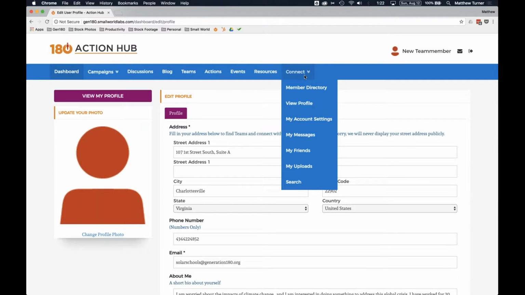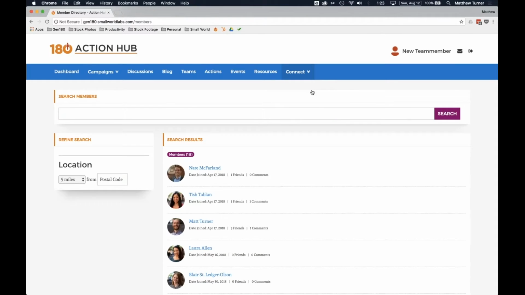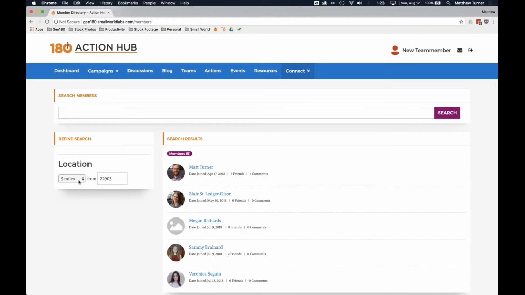In that same drop-down where view profile is, that's also where our member directory is. The member directory shows all the Generation 180 volunteers and who they are. If you're trying to find people near you, especially if you aren't part of a team yet and want to maybe start a new team, you can do so with this filter.